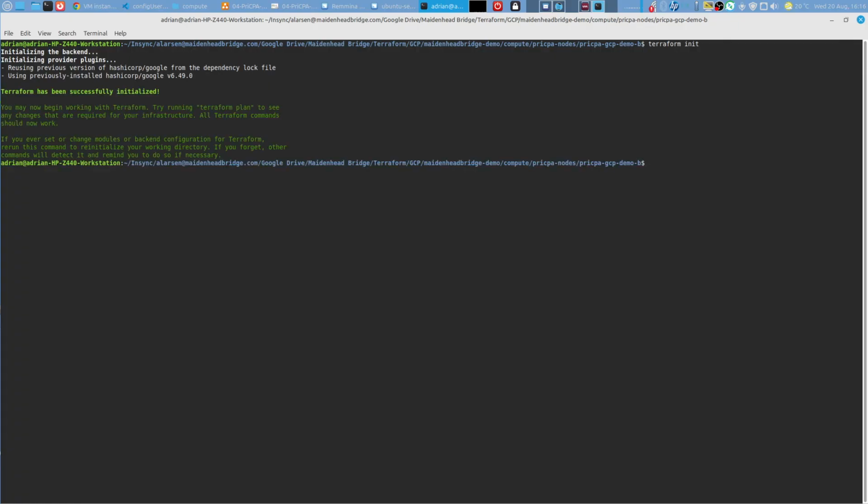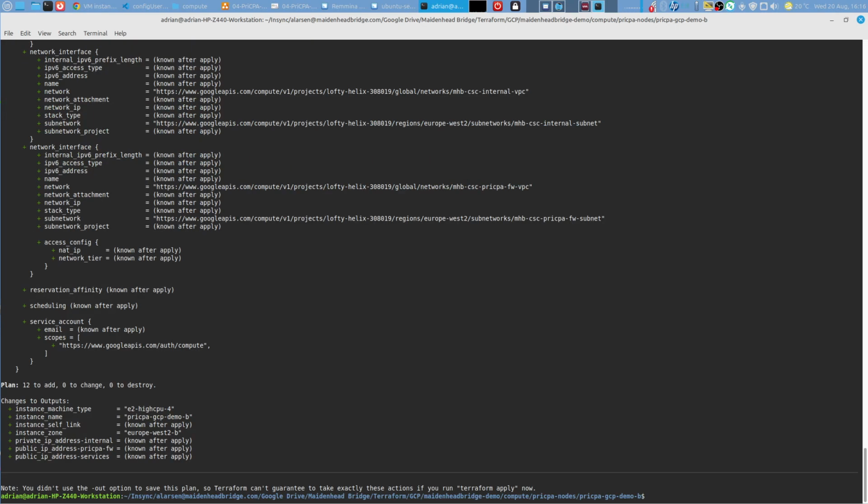Then next is to go to the Terraform. I was testing this in advance. I am in the directory of B in Terraform. Then I need to do a Terraform init. Then the Terraform plan. Remember that I need to specify these variables. And Terraform, no errors here. Terraform apply. Go.